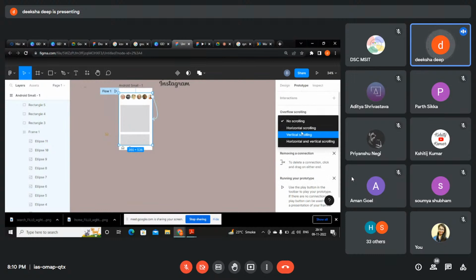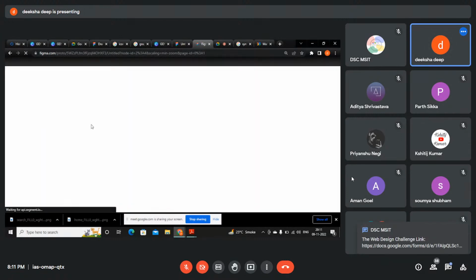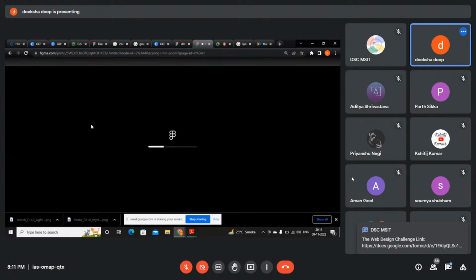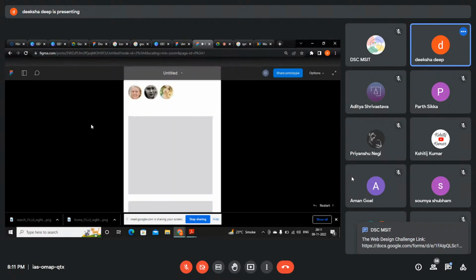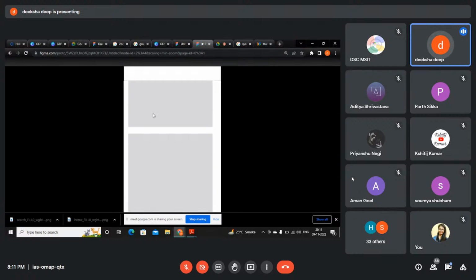Select your scrolling portion and it's going to be a vertical scrolling. Let's check out our prototype. Okay, so आपकी stories move हो रही हैं, and here you can scroll your question here.